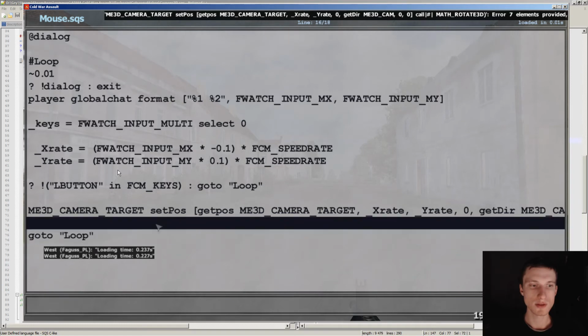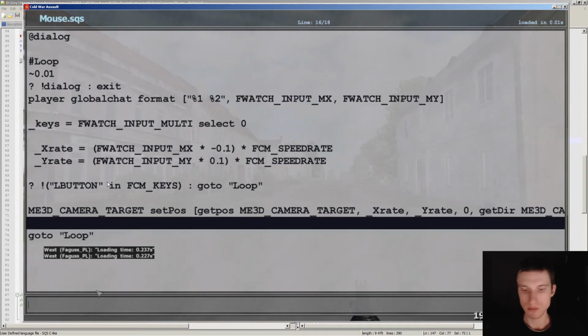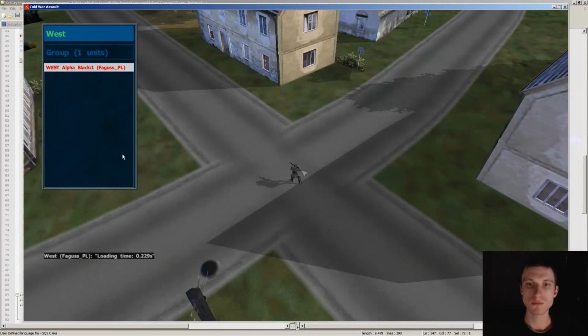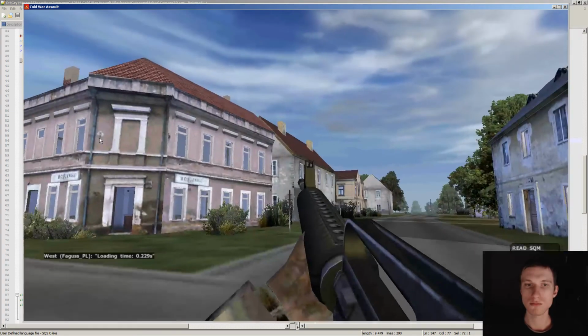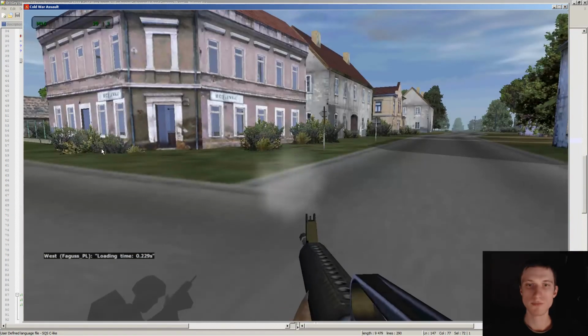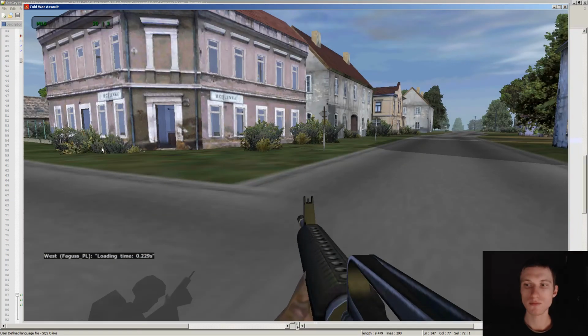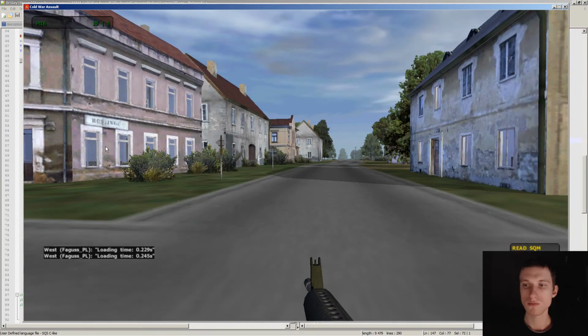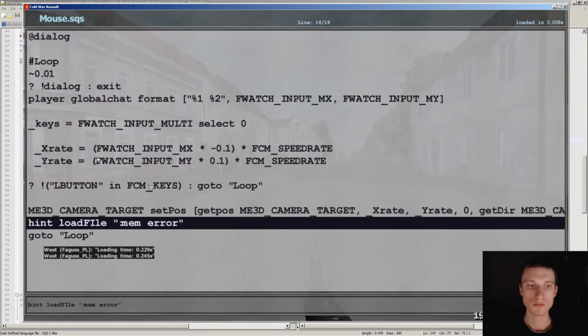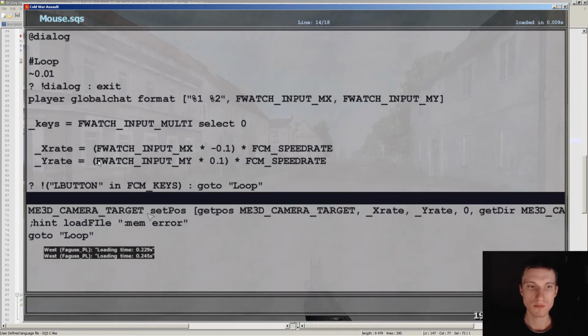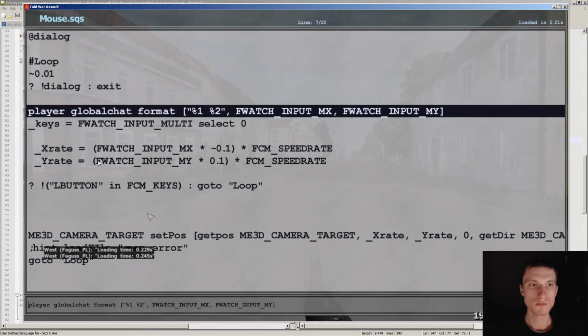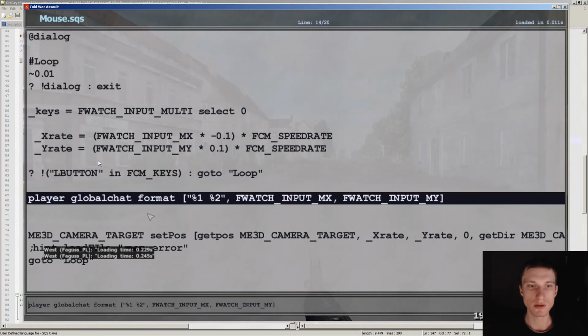Now let's figure out what's the problem here. No problem. Oh, because now the script isn't working at all.